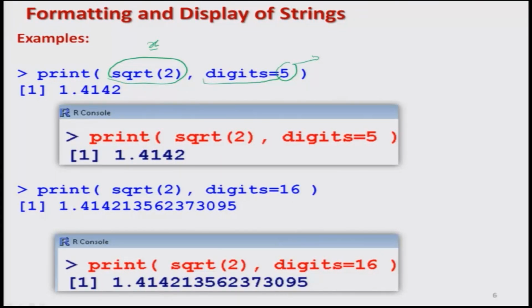You can see this will give you on the R console 1.4142, digit number 1, 2, 3, 4 and digit number 5. So there are altogether 5 digits.